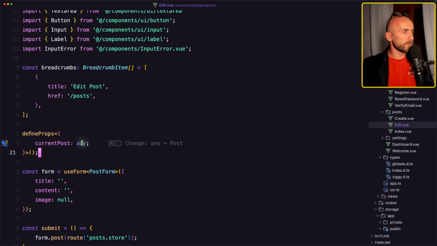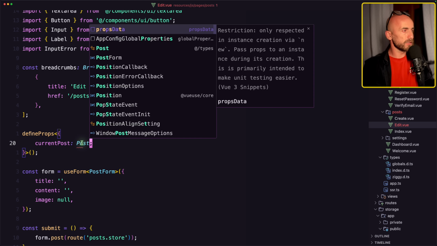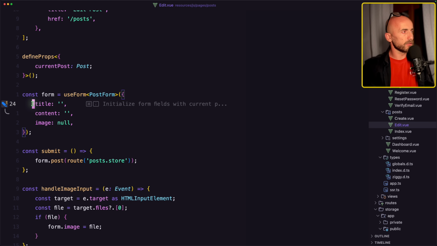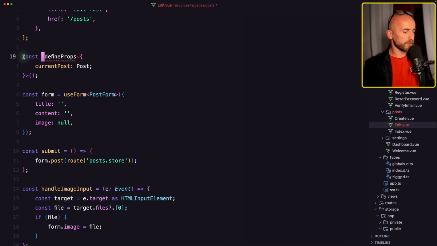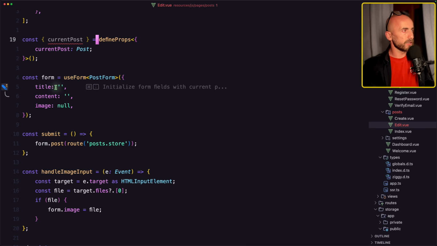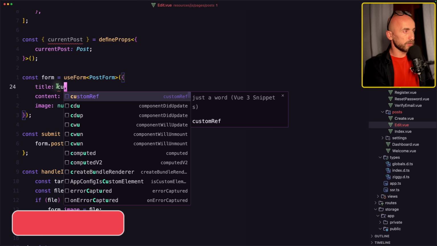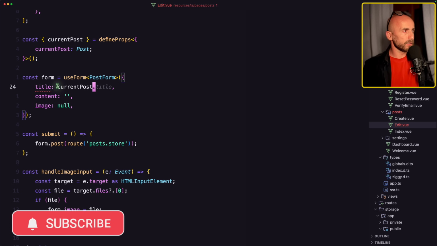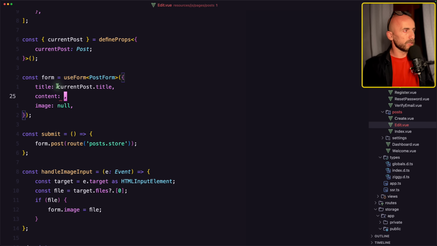Now let's use that type in here. So type Post, and yeah, we need also to assign title and the content to the current post. So let's extract, let's say const currentPost with defined props, and then let's use that current post here, currentPost.title for this one and currentPost.content for this one.